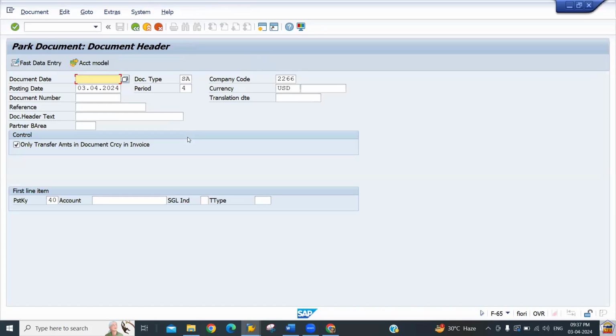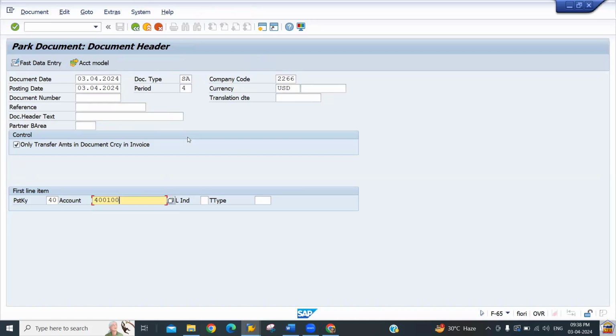And here let's give the information in the document header and line item. So the segments are going to be the same, header and line item. Fields are also going to be the same. And here we can use a field, account, and the account we can mention as 400,100.